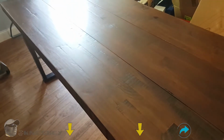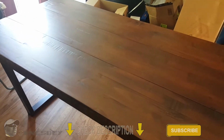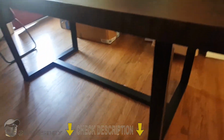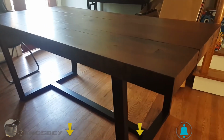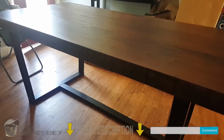This has been the review of the Walker Edison distressed solid wood dining table. I'm not sure if that's the name that I called it in the beginning, but I'm trying to remember off the top of my head. Like I said, definitely pick this bad boy up. It's a nice table, sturdy. And it also comes in gray if you like the gray look. So you have the mahogany and then you have the gray.